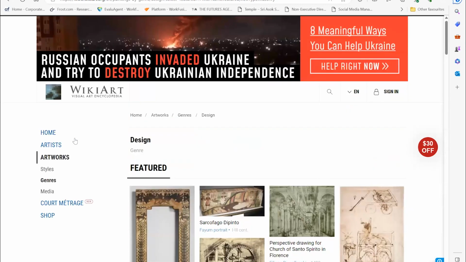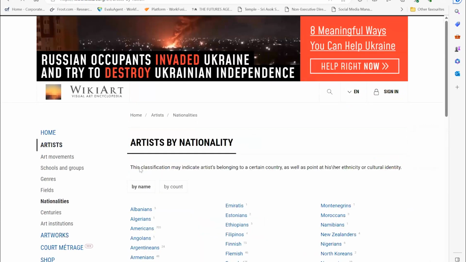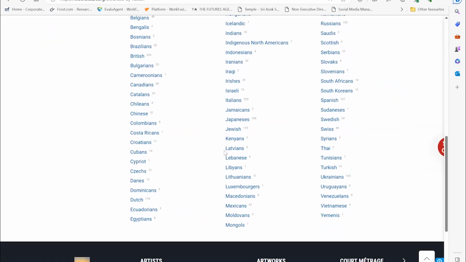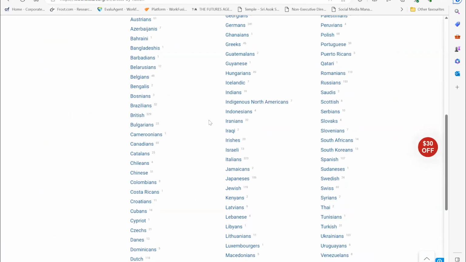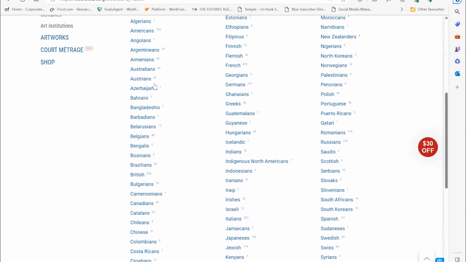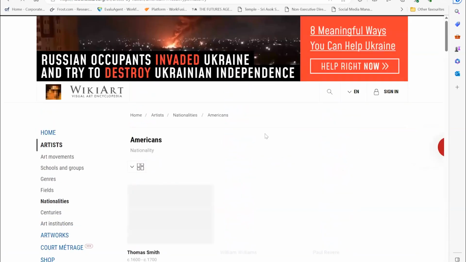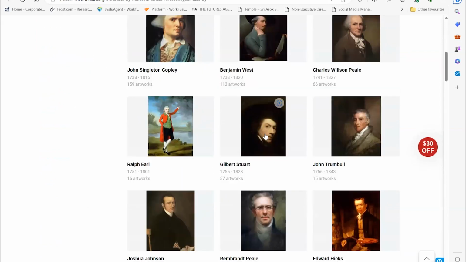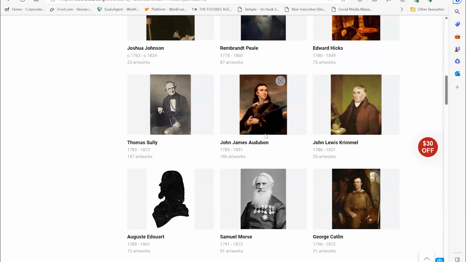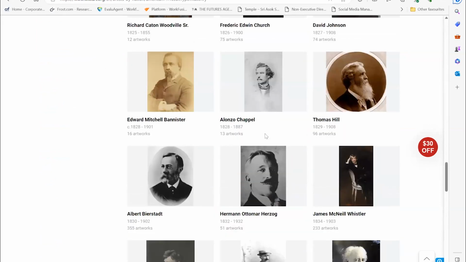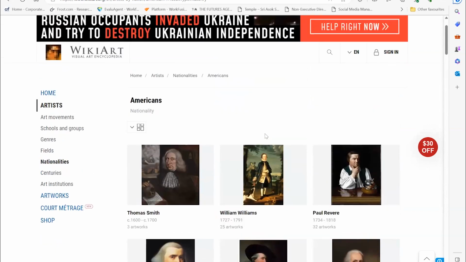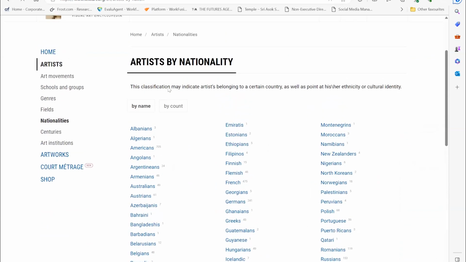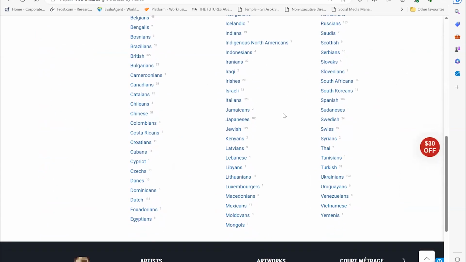So when you have time, and if you do have any specific information, here we go. You have different things. Say, for example, let's have a look at Americans. In Americans, you have all these authors, and they look like very important people. Obviously, these are just because I clicked nationalities, and all the people from those nationalities are coming. So let's take Americans by nationality, which meant again important people are coming.